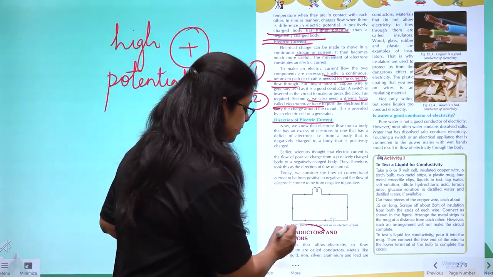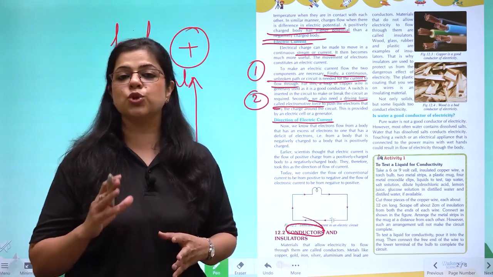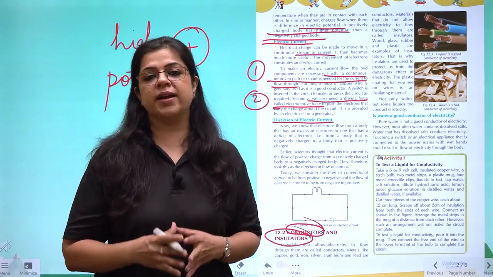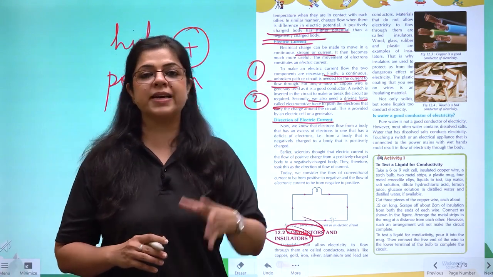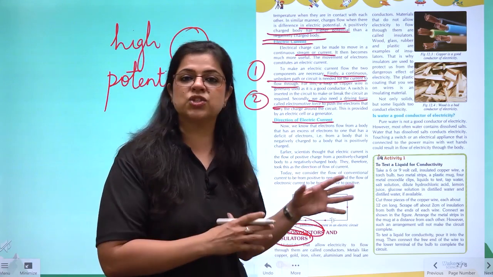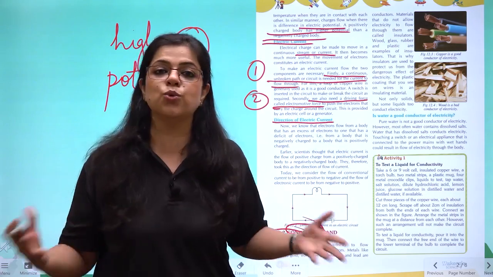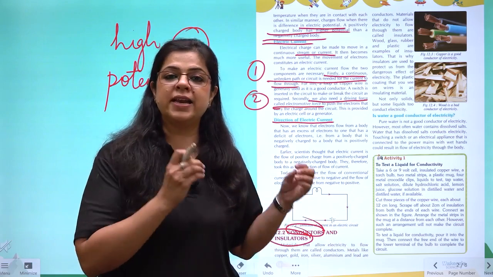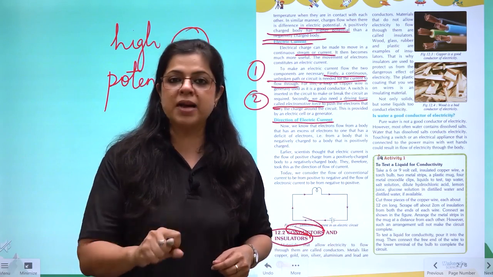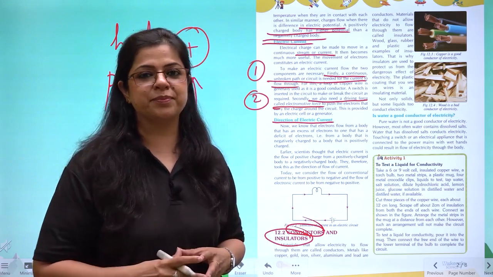Conductors कौन हुए? Conductors हुए all substances like metal which can conduct electricity through them. और insulators क्या हुए? Materials that will not allow electricity to pass through, like wood, plastic, etc. This is the reason we just studied in the beginning of this chapter कि जो कॉपर वायर्स होती हैं उनके ऊपर प्लास्टिक की कोटिंग क्यों होती है? So that the electricity is not transferred to us if we touch the wire. Plastic does not let electricity pass through it.